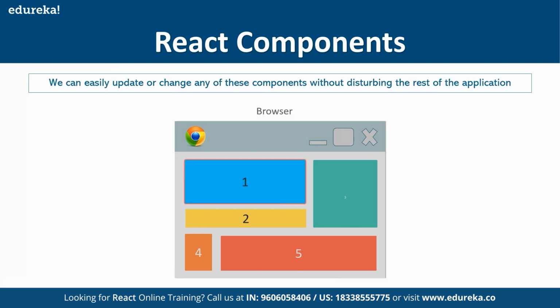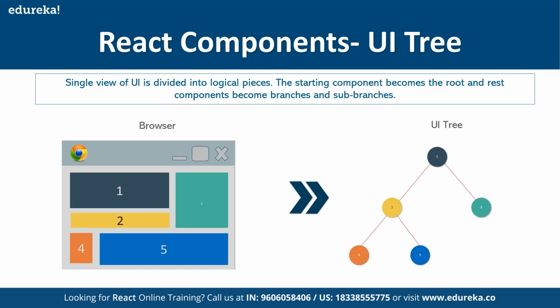So with that being said, each of these components gets updated or changed without disturbing the rest of the application, which will be very interesting for coding. But how is it going to be involved? We have something called the UI tree, meaning the logical pieces which are connected to form a single section, what we call parent to child component distribution and so on. Here, the distribution is from the perspective of logical pieces.